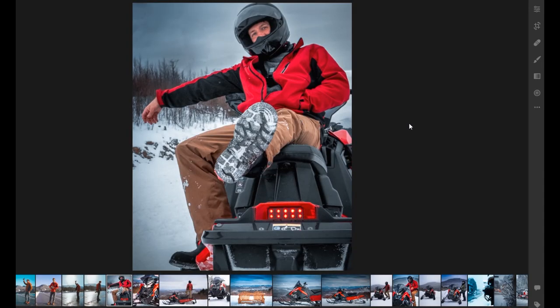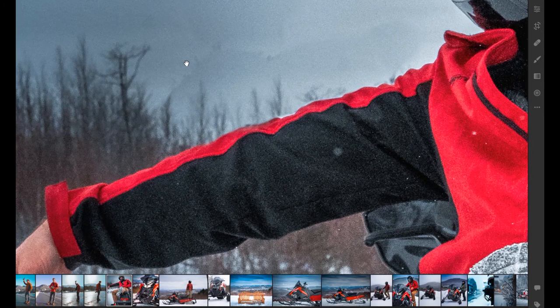Okay, so I don't have the original available at the moment, but this photo right here was a very badly composed shot. My friend took this photo, and it might have been the Tamron 28-75. The photo was taken from so far away. It just wasn't good. It was crooked. The composition was bad. And the other thing, too, there was a windmill right here. There was this big windmill, and the blade was almost to my arm. So all I did, and you can see maybe a little bit.